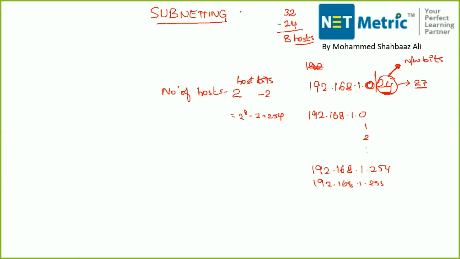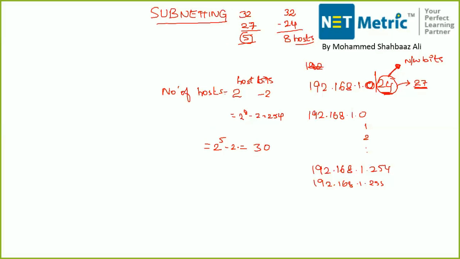So normally total bits are 32 bits. Previously network bits were 24. Now how to change, we'll see. Just for example, in case I give a customer the subnet mask 27, then number of host bits will be how much? 5. So if I substitute this value here, number of hosts is equal to 2 power 5 minus 2. It means automatically the number of IPs is decreased.